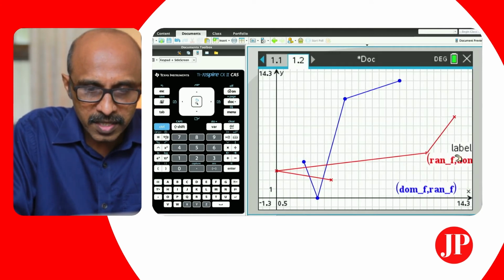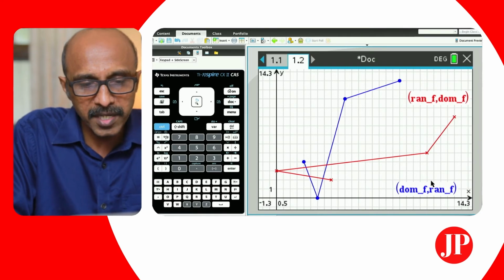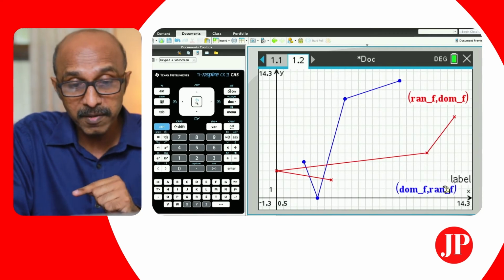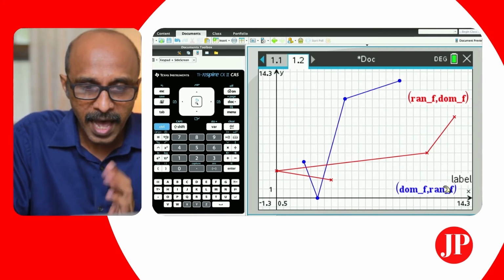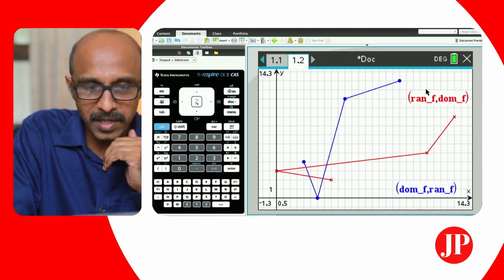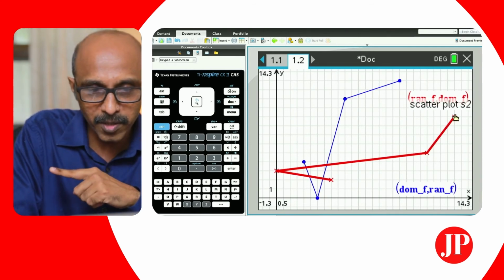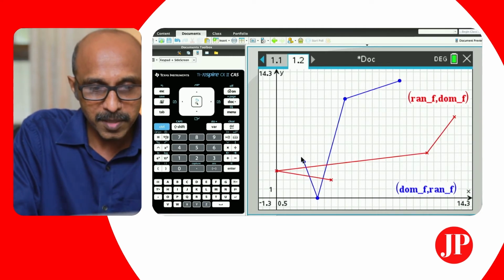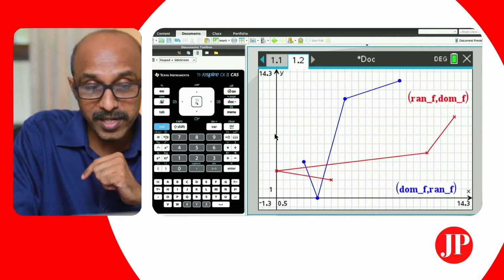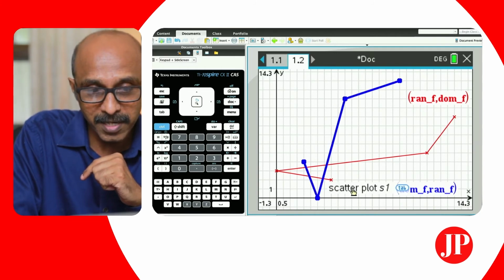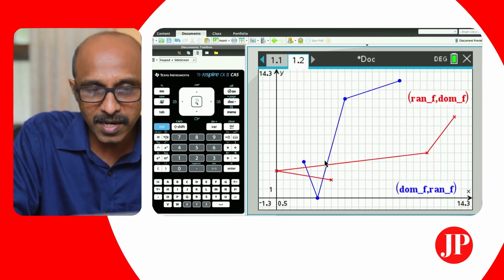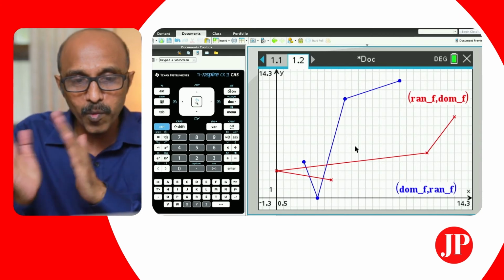Here we go. So the red graph, remember, is the graph obtained by interchanging the x and the y values from the original function, the original relationship. And because of that interchange, x becoming y, this literally looks like it's flipped. That point out there becomes this point out here. This point out here becomes this point out here. This point out here becomes this point out here. And that point, which was the y-intercept, becomes the x-intercept here. Now, because of the aspect ratio of this screen, we're not able to see the symmetry, x becoming y and y becoming x.